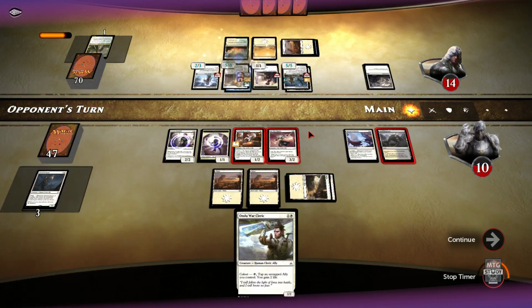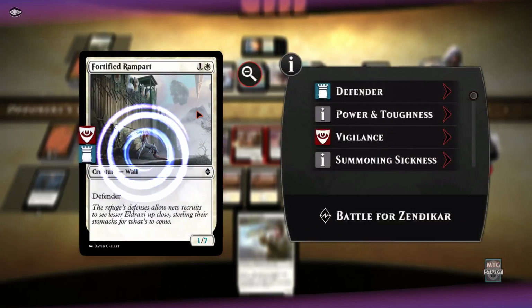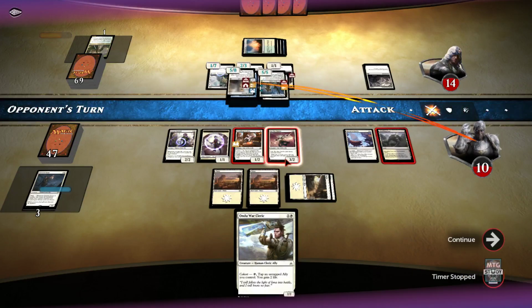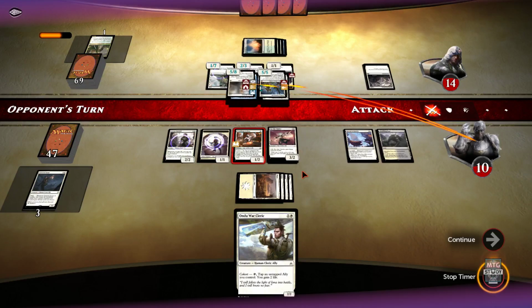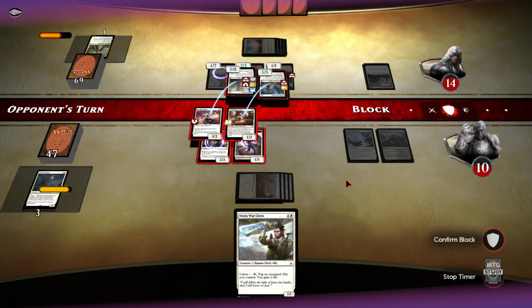Choice. Now he's with flight. What is this thing doing in addition? Oh, he draws a card. This one. Now he has a wall. Seems it couldn't be worse. Of course, I'm making this guy fly 100%. And what I'm going to do, I'm basically going to block this guy with this one and this one with this one. And nope, this one with this one.